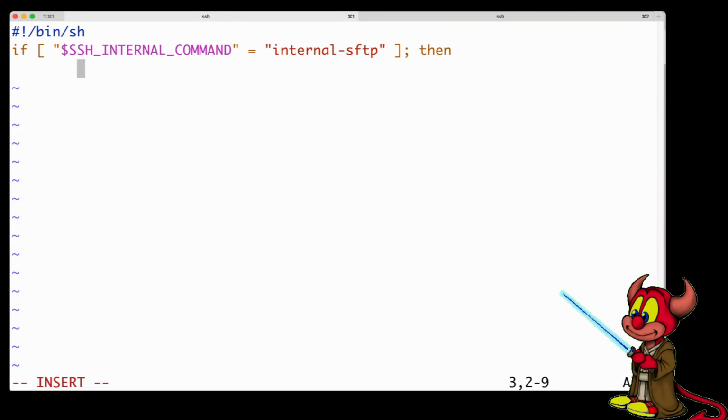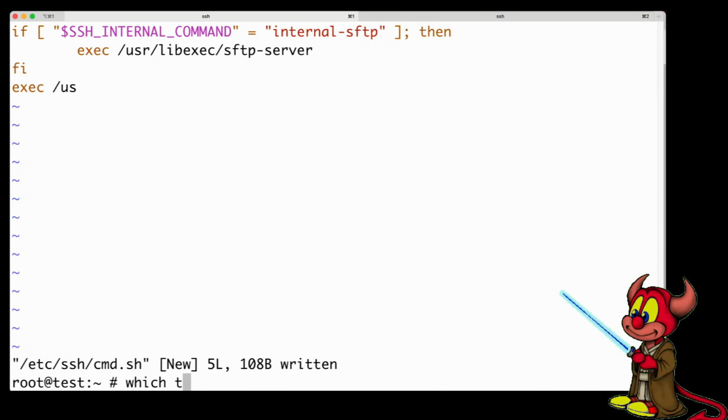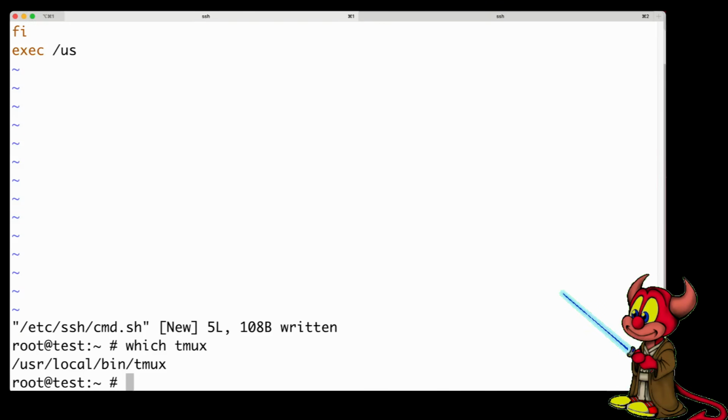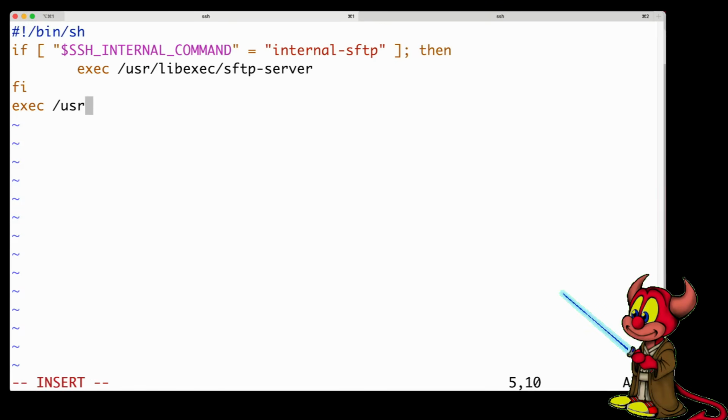In this case, then, and we close here, if this is the internal SFTP, then we should execute user libexec SFTP server. Otherwise, we exec, I think it's, let's first say which Tmux, user local bin. Of course it is user local bin, I should have known this.